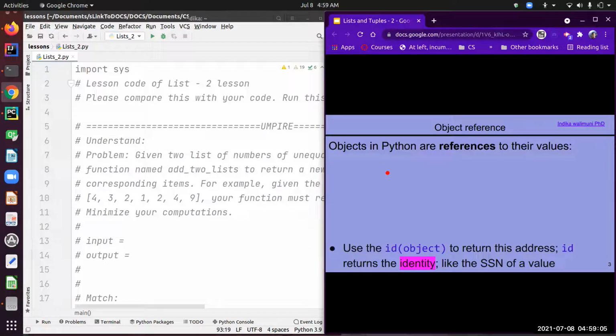All right. So you can get this value using the id function. Pass your object to the id function. It returns this address as an integer number. You can think of this as the social security number.